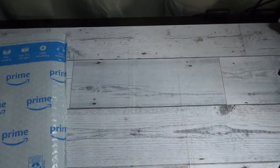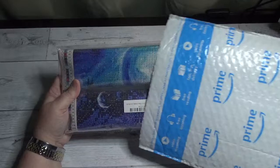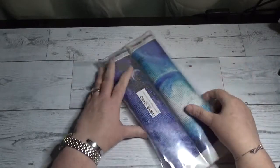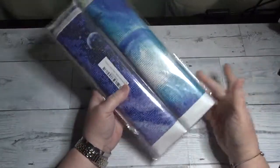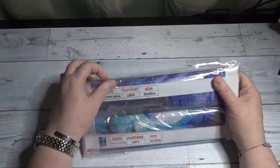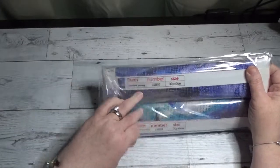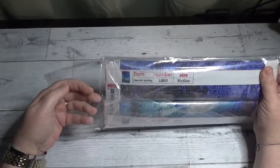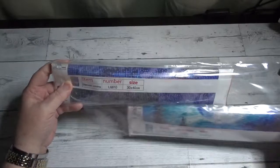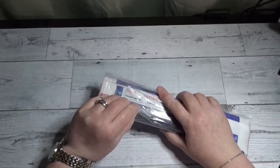Let's clear this out. Diamond Grandma, a couple weeks ago, showed a two-pack of pictures — I think they were flowers — and she had the link to that particular set. It was a two-pack, and I'll share the link down below. Unfortunately, by the time I was able to get to it, the particular designs she had chosen were no longer available. But this set of two was the first picture that came up, and I'm so excited about these. Diamond Grandma loves her flowers, so she was able to get the ones with flowers.